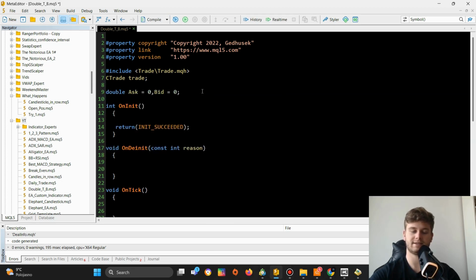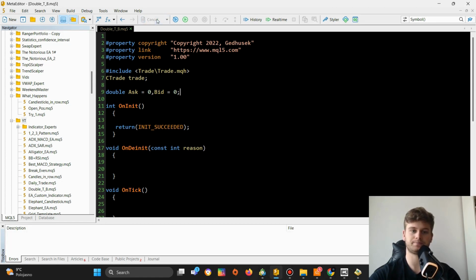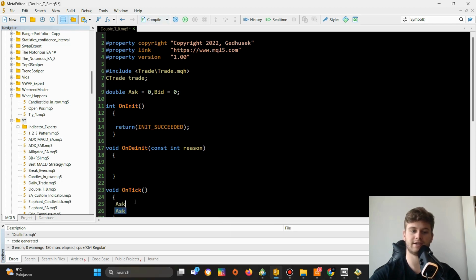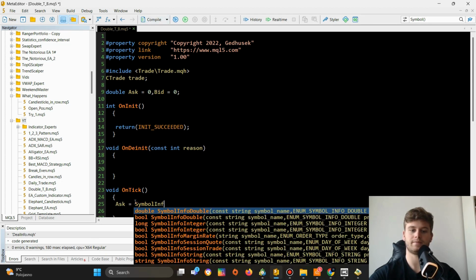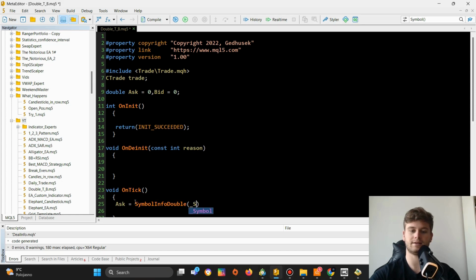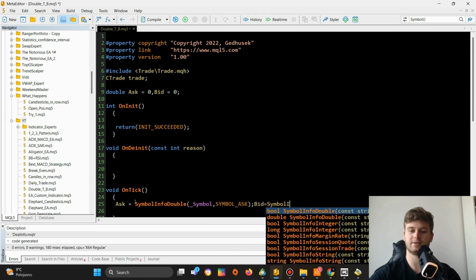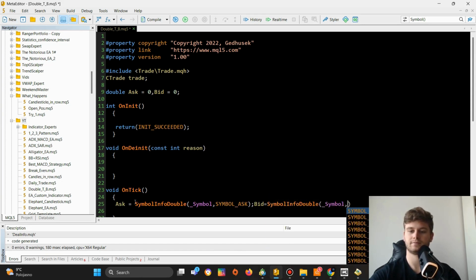These prices are used in opening buy and sell positions, and I want to create these variables in the global scope so I can use them in separate functions later. And here in the OnTick function I can already assign the ask price to the ask variable and the bid price to the bid variable. So that's great. Let's continue.